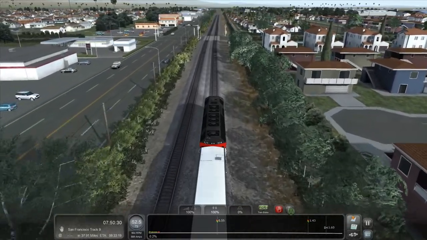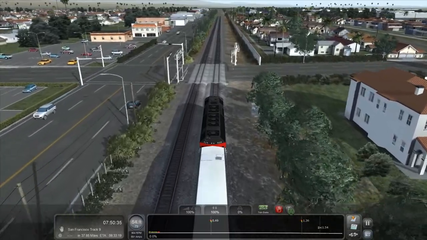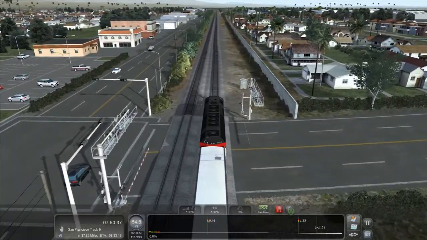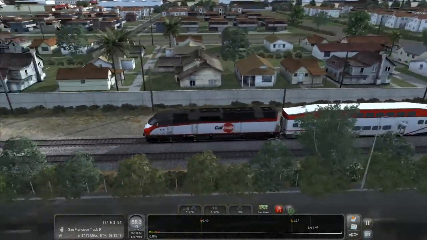Ooh, we got a honk coming up. 1, 2, small honk, and big honk. Thank you. And now nobody dies. Hashtag road safety.